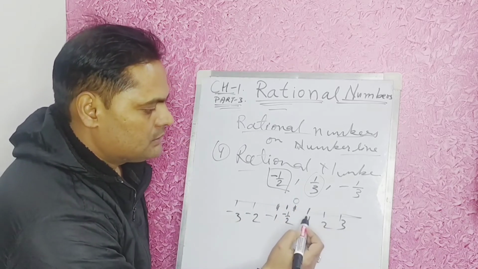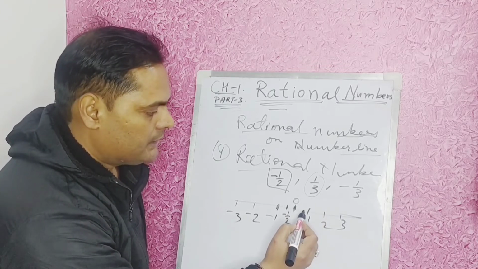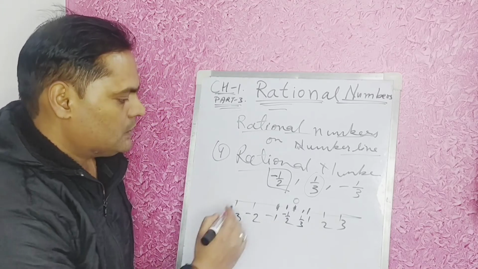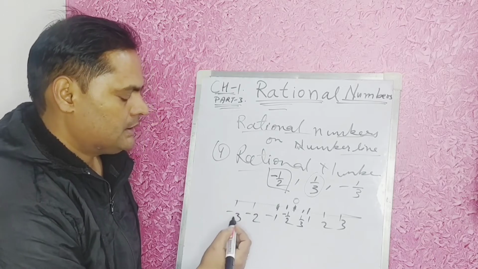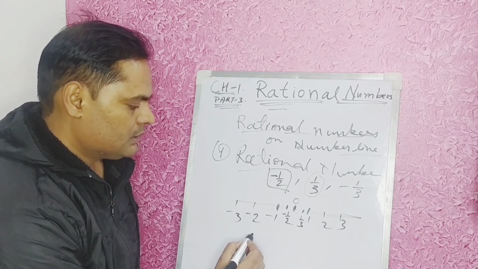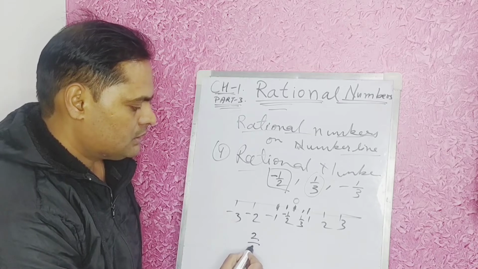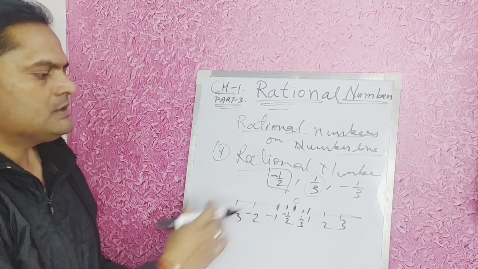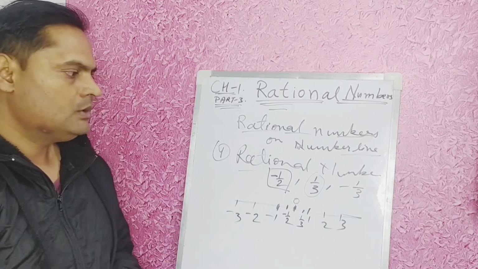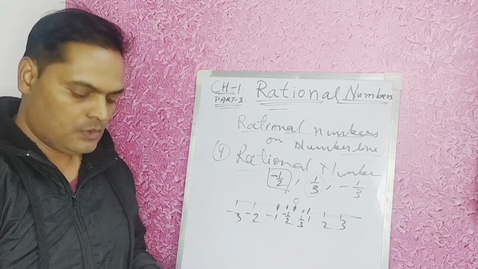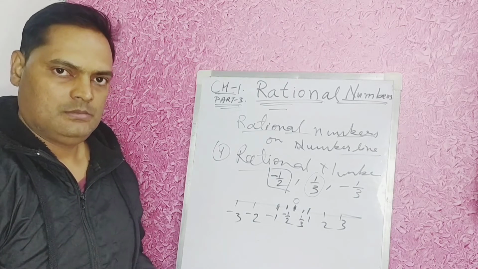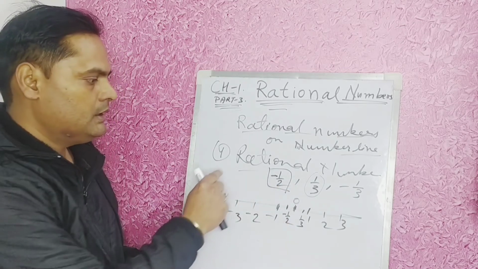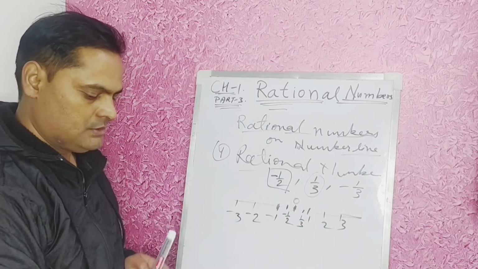Similarly, this one is not negative, it's a positive one. This is not 1 complete, so I can just take the 1/3 over here. Likewise, we can represent many things like 2 by something, or -2 by something, or you can take your own examples and try these on number lines. If you are able to do it, then you are well, and if you're not able to do it, please mention in the comments so that I can help you locate that number on the number line in the rational number section.